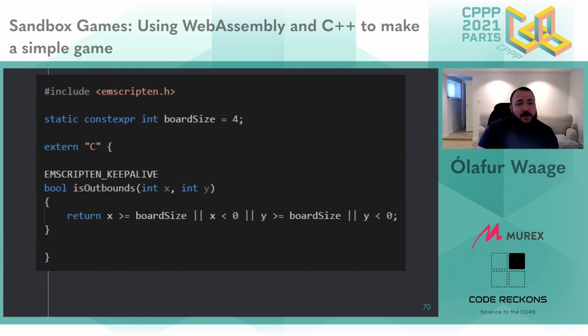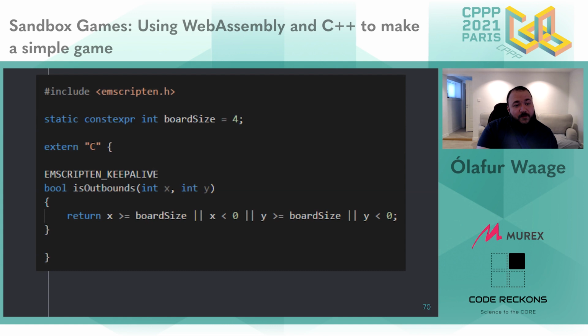I'm going to include the header file. I have some constant values for the board size. I have the function; I started with is_outbounds, so I can know if I'm bigger than the board size or less than zero, etc. I do extern "C", and this is important later for exporting the symbols, because I don't want the C++ to mangle the symbols. That's the only reason why.